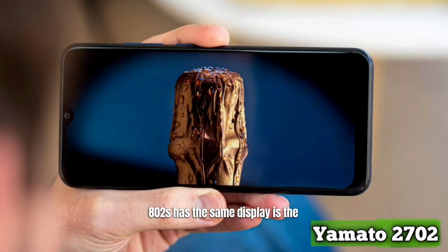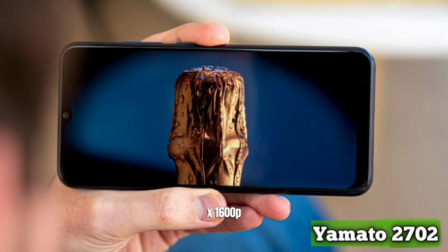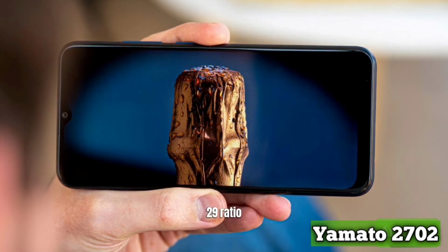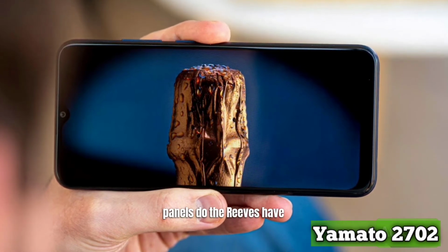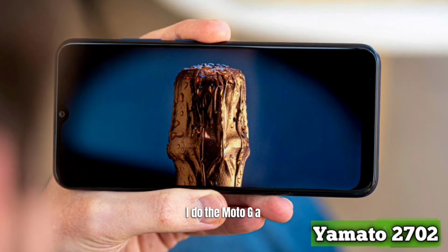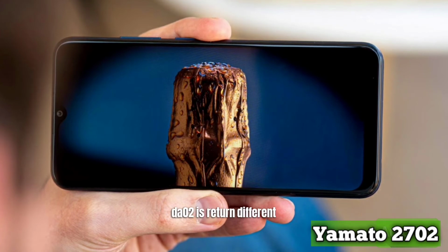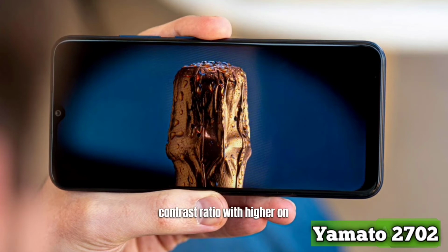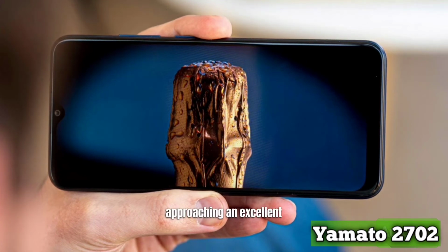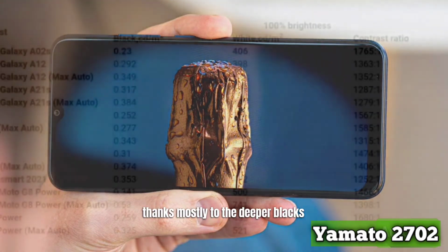The Galaxy A02s has the same display as the A12 at first glance, a 6.5-inch PLS LCD, with 720 x 1600 px resolution in a 20:9 ratio. The Poco M3 and the Redmi 9 do have 1080p panels, though the Realme 7i stands at 720p, as do the Moto G8 Power and G9 Power. In our testing, however, the A02s returned different results than what we got out of the A12. The contrast ratio was higher on the A02s, approaching an excellent 1800:1, compared to the 1350-ish-to-1 on the A12, thanks mostly to the deeper blacks.